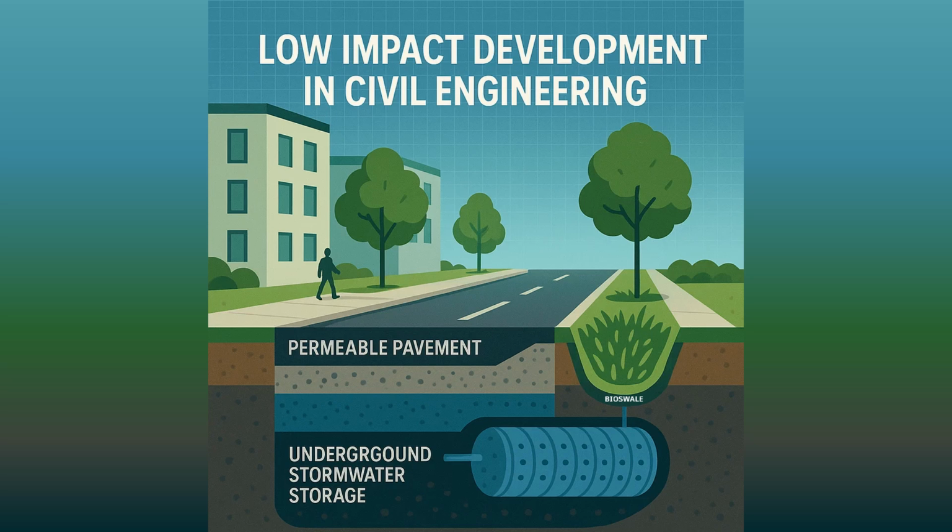Why? I mean, intuitively we know pavement means more runoff, but what's the mechanism? Why such a big jump? It really comes back to that C value difference and what it represents physically. In the forest, you've got the soil, the leaf litter, plant roots. It's like a natural sponge. Right. Slows the water down, traps some of it, and critically allows a lot of it to soak into the ground. That's infiltration. Okay. On a hard surface like brick, which might have tiny gaps, most of that water simply can't infiltrate. It hits the surface and whoosh, it sheets off, becomes surface runoff almost immediately. And that quick runoff is what leads to the higher peak flow. Exactly. Less soaking in means more flowing off and faster.